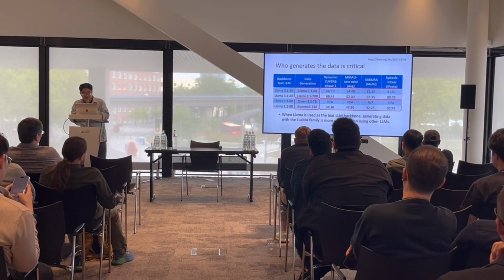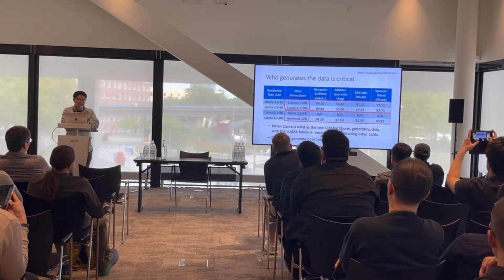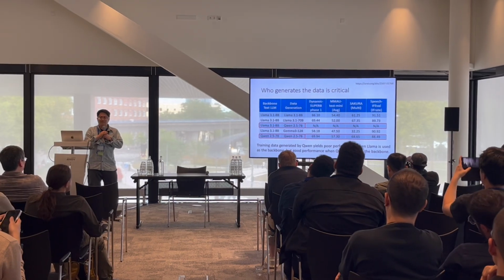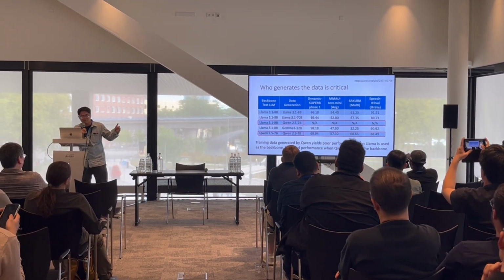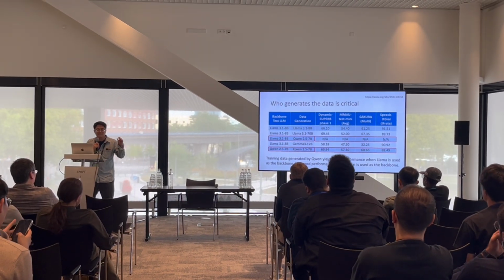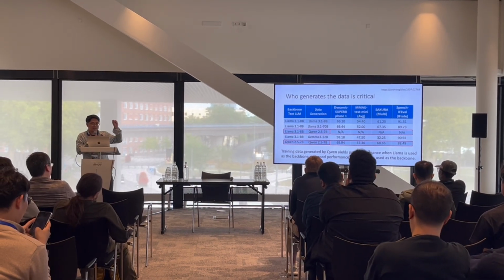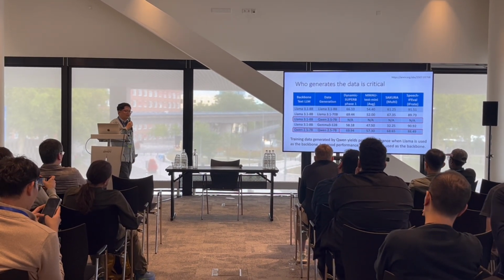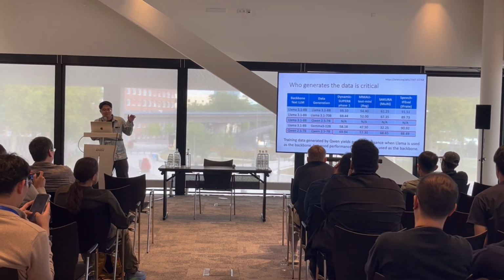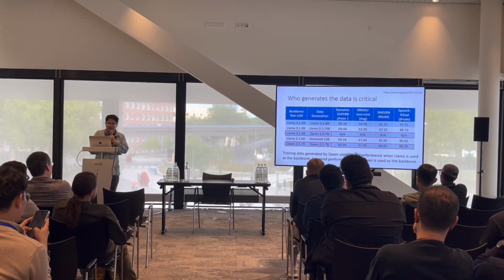Probably you will think, is it because Qwen does not generate proper training data? This is not the case. If we change our backbone language model, if we use Qwen 2.5 as the backbone language model instead of Llama 3.1, with the same training data set. Here, the two lines in the black box represent using the same training data set, both generated by Qwen 2.5. And if your backbone is also Qwen 2.5, you get much better performance, even better than our original result using Llama 3.1 as the backbone.